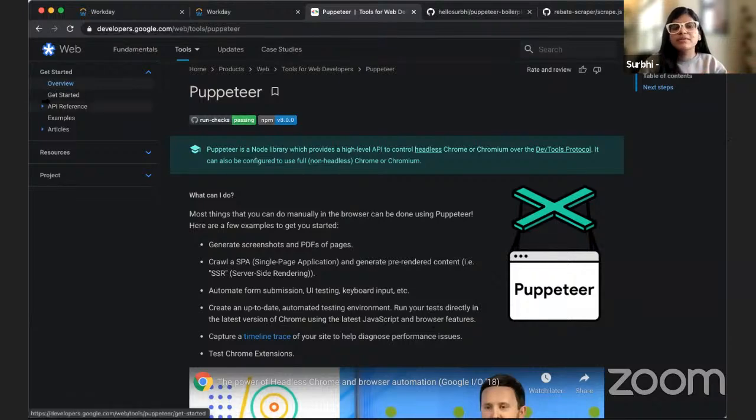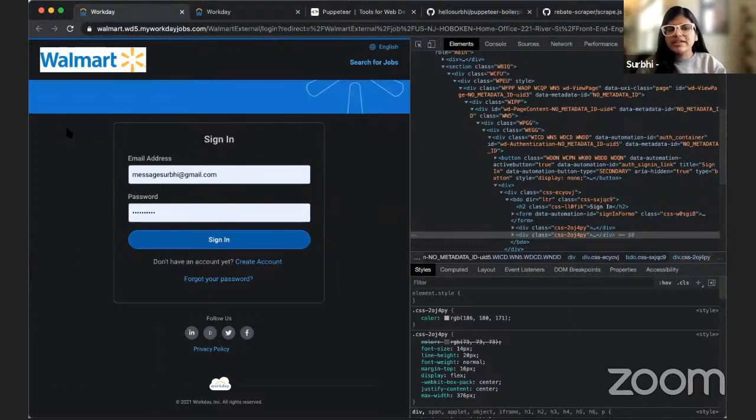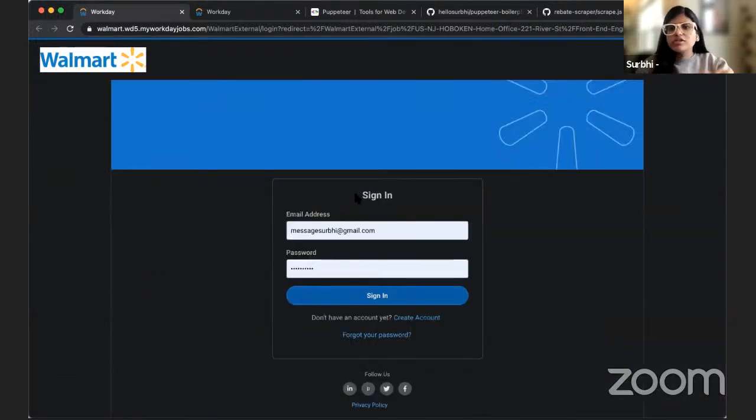And so today what we're going to do is something that I thought will be very helpful for people here, and just generally. Workday is one of the most common websites that companies use to get job applications in, and it's notoriously terrible for having you apply and put your resume and then put everything in a form. So we're going to automate that so you don't have to waste a lot of time putting in your information and your resume, and then filling out those forms for every single application.